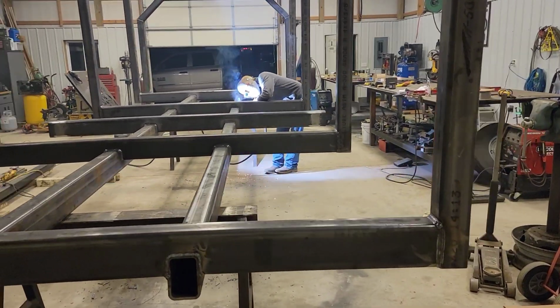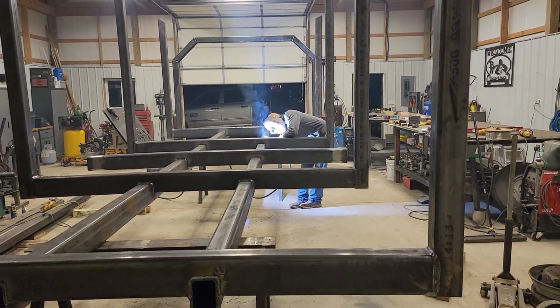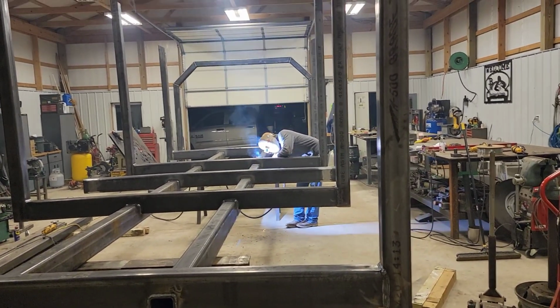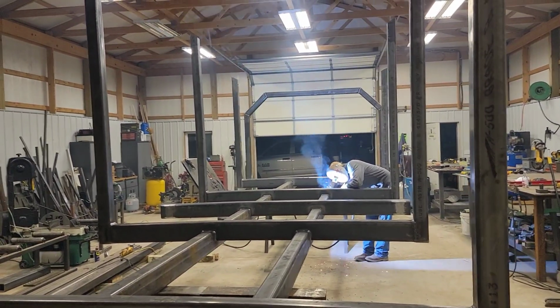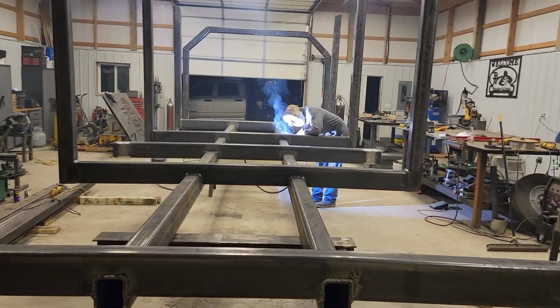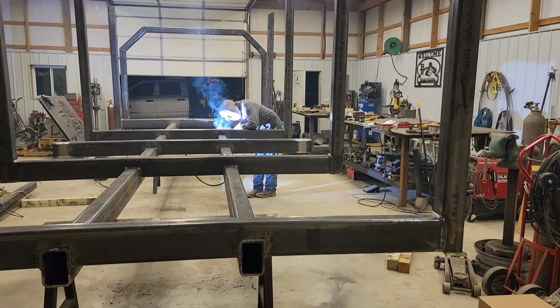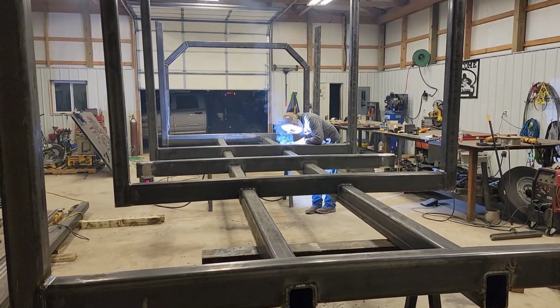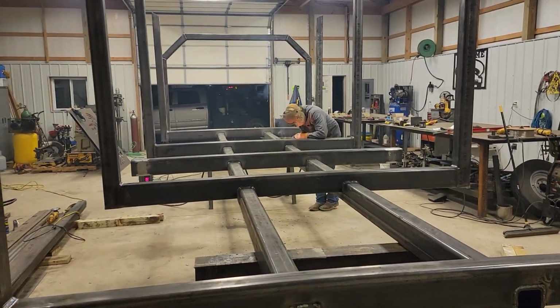Fabrication stuff's always kind of intrigued me because it's something I've never been good at. Something my dad was never really into. We were always just loggers. So when it came to fixing stuff, we were kind of out. He never was much of a mechanic, and I'm not much of a mechanic, so for fabricating, welding, mechanicking, anything like that, we rely on people like Brandon that are good at it.